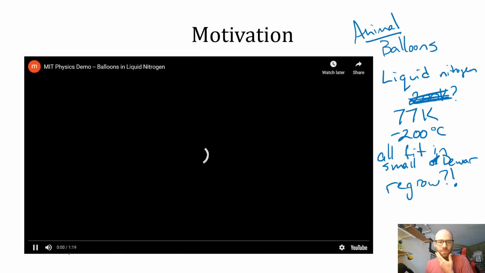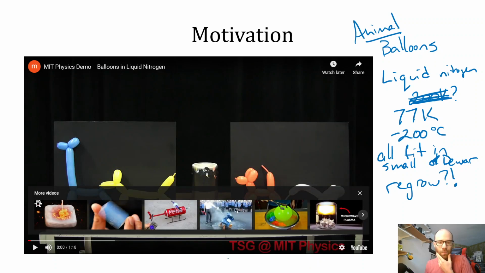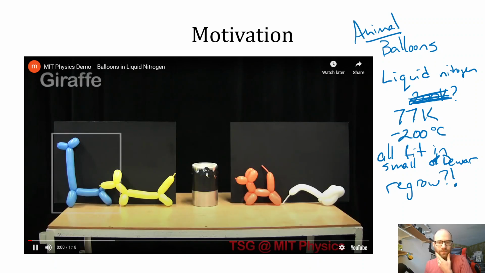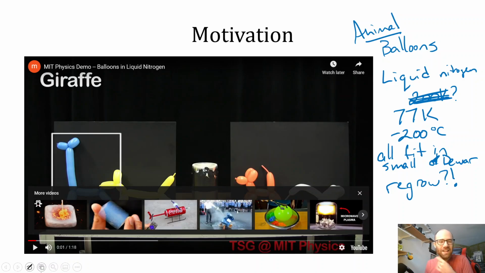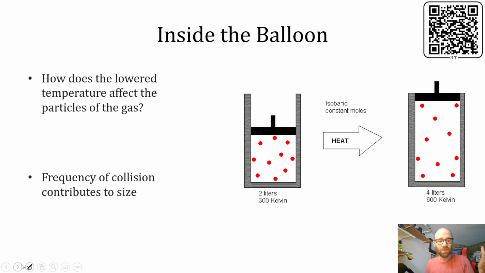Just to be clear on this image, I'm going to pause it. This flask is open right here. Oh, I can't circle. It's an open container. The balloons went in and out easily without it being sealed. So in this case, the pressure is a constant because it's taking place in the same room over this time frame. Interestingly, we've got a different set of variables, different set of constants, but we're going to go through the same process. Can we come up with a relationship between them?